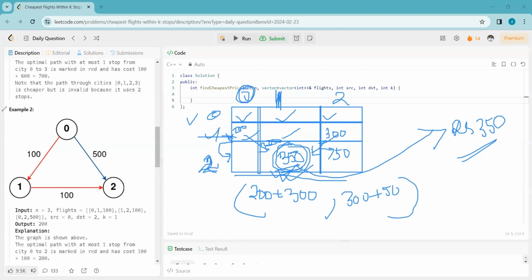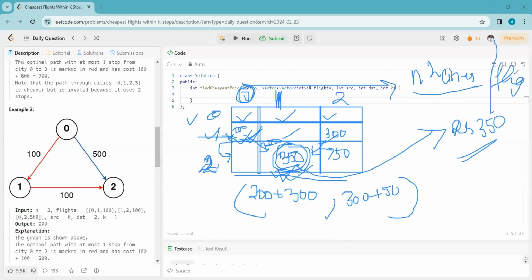So from city number 0, we have to check if there is a flight to city number 0, if there is a flight to city number 1, if there is a flight to city number 2. That means for each position, we have to check n cities. So if there are n cities, we have to check n square, right? So every time we are checking n square for each flight.